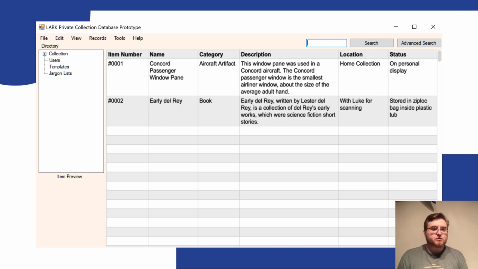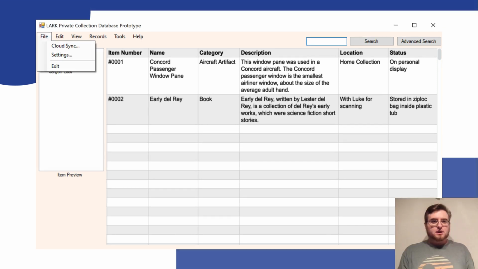The user would be able to organize the list here by any of these 6 fields, either in ascending or descending order. When highlighted, an item record will throw its first picture into the item preview box in the lower left of the window. Above the item preview box is the directory. Here, the user can filter the list by a category hierarchy, restricting shown items to whatever category the user has chosen. All data would be shown here, including user data and template data, for example.